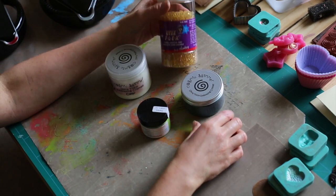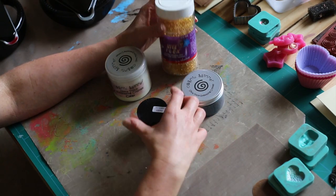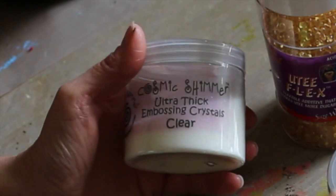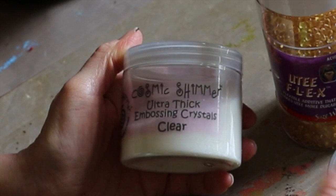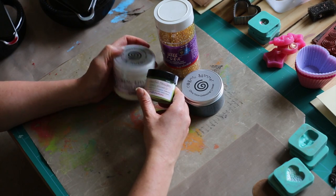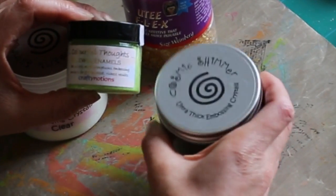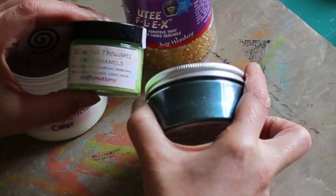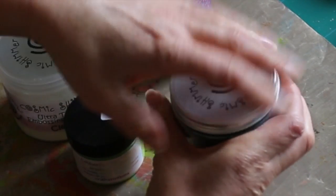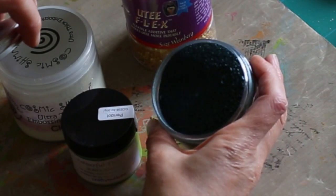To use our milk pot, we're going to use a few different embossing powders first of all. The main one is ultra clear — it's a thicker granule than your normal embossing powder, so you won't need as much in your actual pot. We've also got ultra thick coloured powders; I've got some from Crafting Oceans and also from Cosmic Shimmer. You get loads of different colours and the mica in them changes the actual colour when it goes into the pot, so when they melt down you do get colour variations.